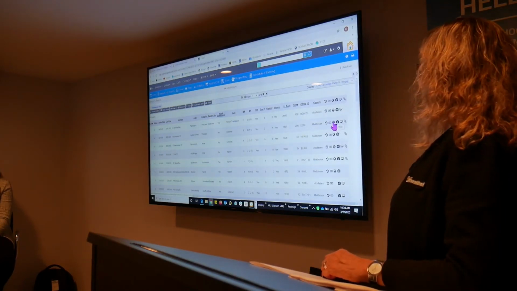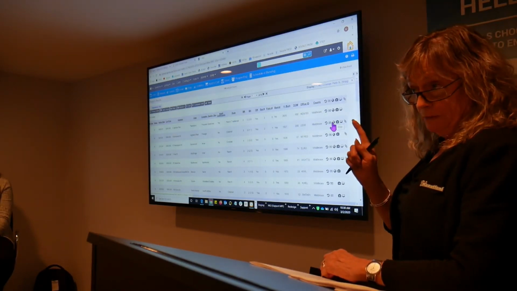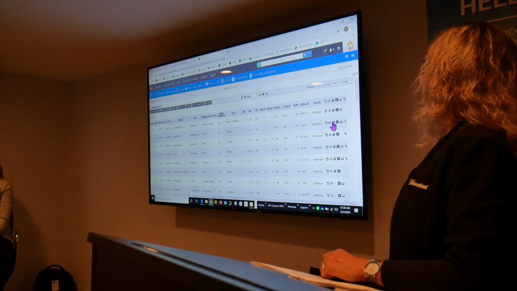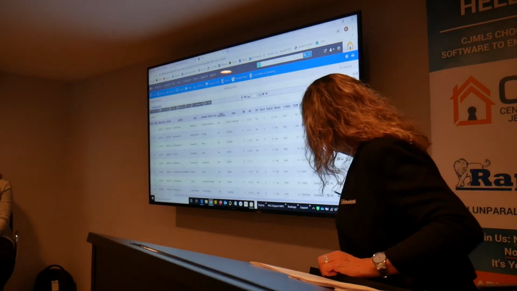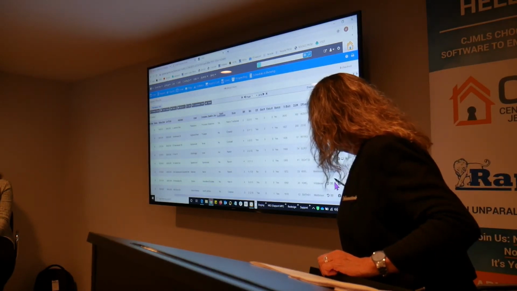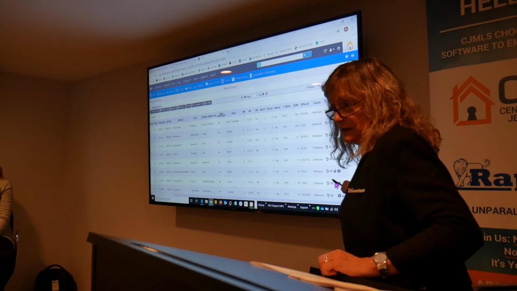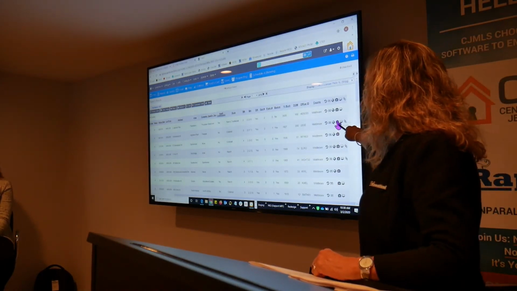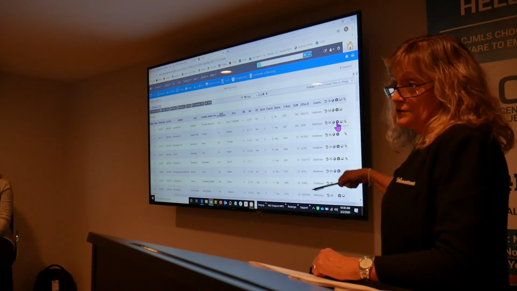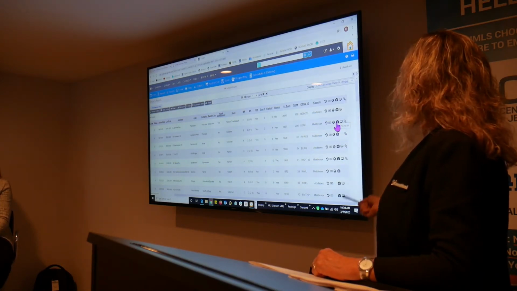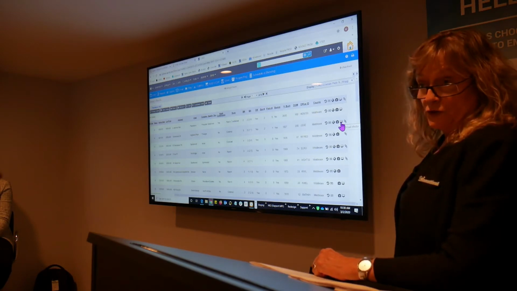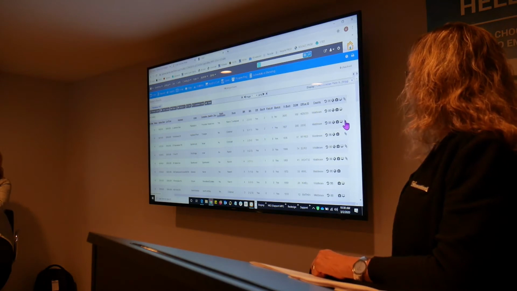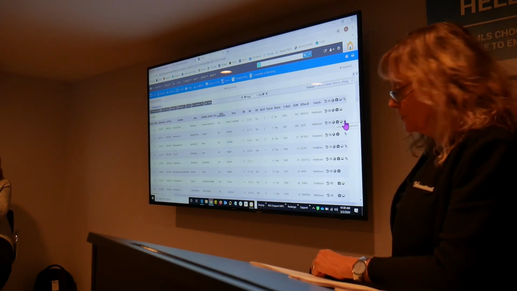Next one over is the map. That tells me two things. Number one, it could be mapped. And if I click on it, it'll actually take me to the map with it plotted. If you don't see a map, see there's no map here, for some reason that particular property does not have the correct longitude and latitude. The system couldn't map it. If you see a camera, it means there's at least one picture attached. The next one over tells you whether there's virtual media or not, and again, if I wanted to view it, I just click it. And the last item, the paper clip, lets me know that there are attached documents.